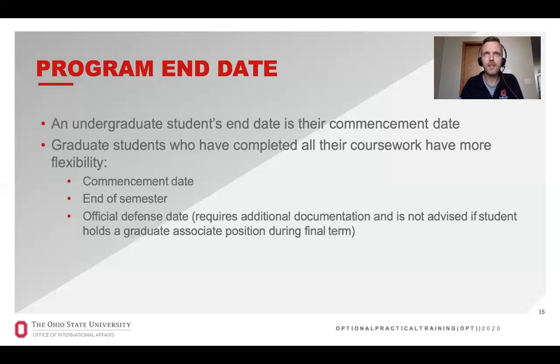So I believe next semester begins on January 11th. It's a Monday. So the end of semester deadline would be that Friday before, which is January 8th, 9th, 10th, 11th. Yes. So technically you can apply for OPT based on that if you're graduating based on the end of semester option. There is also the defense date option. We only usually have a handful of students that choose this. If you choose to apply for OPT based on your defense date, keep in mind we do need an additional letter from your academic advisor on letterhead, basically stating when your defense is scheduled for.